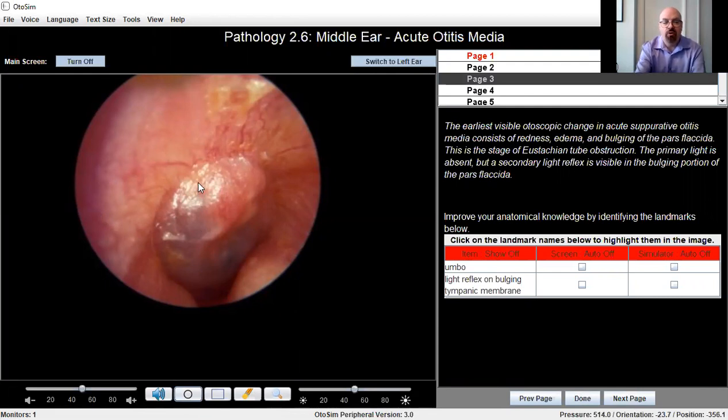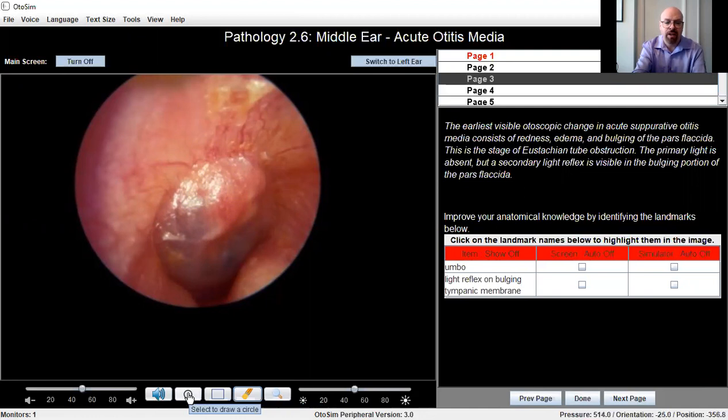If I wanted to highlight the light reflex, I'm going to left click, press in the middle of the target, and then draw it out so that the circle gets larger. And in this case, encompasses not only the light reflex, but some of the anatomy around it. Very easy to do. Why I want to get rid of that? I'll just press the eraser on the pencil eraser icon.